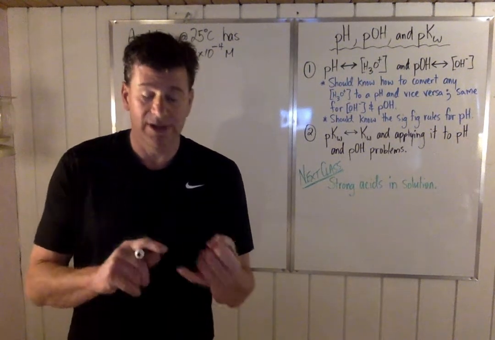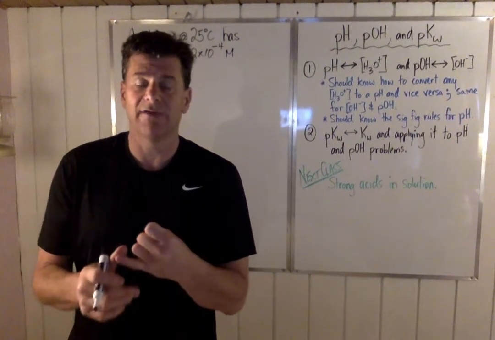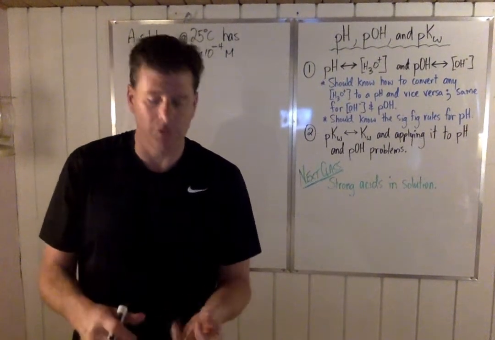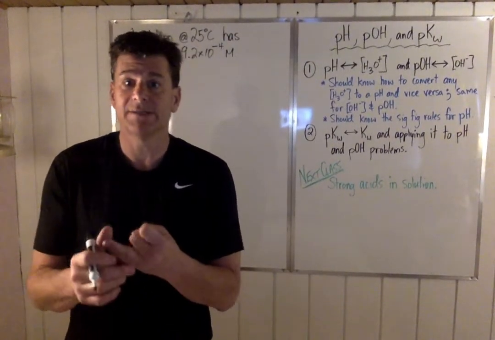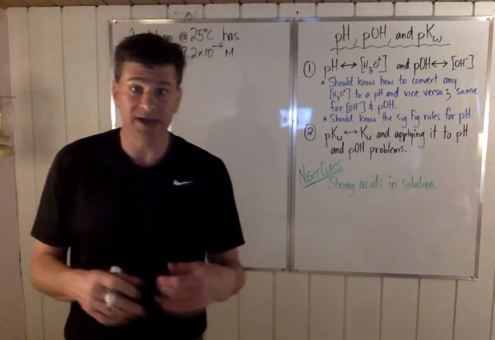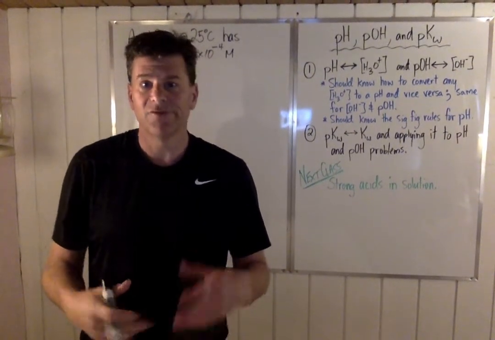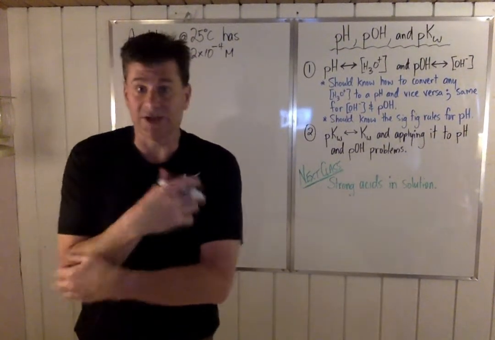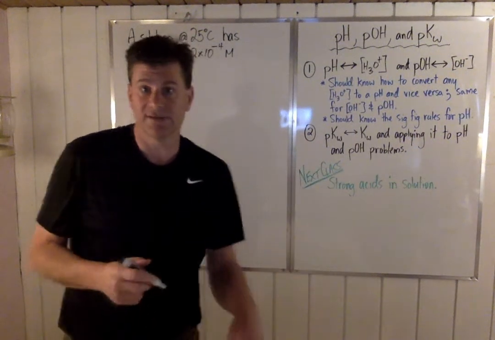So I should anticipate I'm going to have a pH less than 7 because at 25 degrees, 7 is neutral. And if I was asked, what's the hydroxide concentration? I would anticipate that the hydroxide concentration is smaller than 1 times 10 to the negative 7. Remember last class where if one goes up, the other has to go down so that they still multiply back to Kw. So I'm thinking all of those things in my head. I haven't even really asked you a question yet. I've just told you this concept. This solution has a hydronium of 9.2 times 10 to the negative 4 molar.